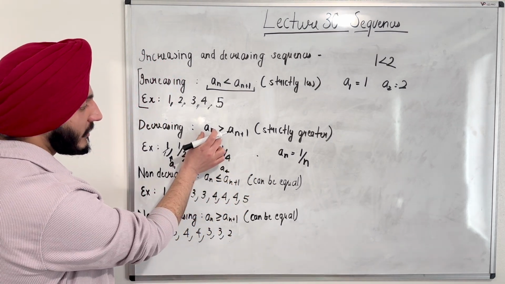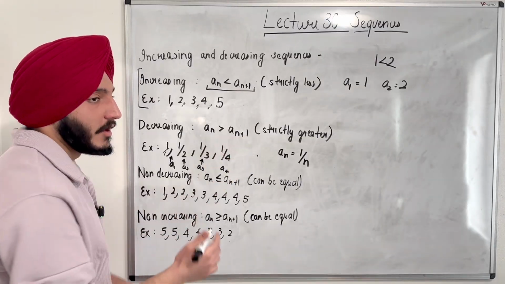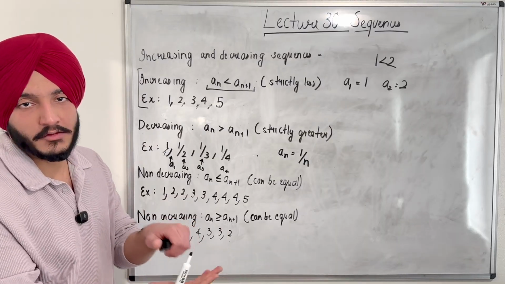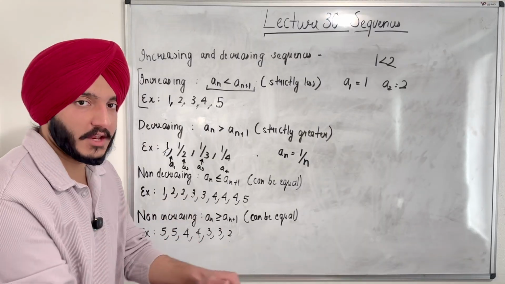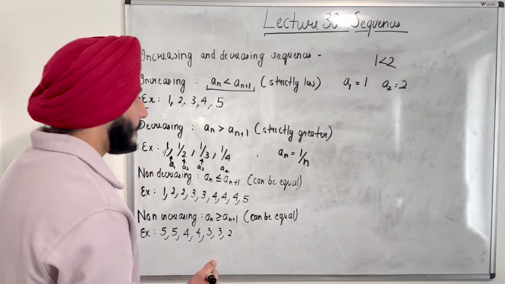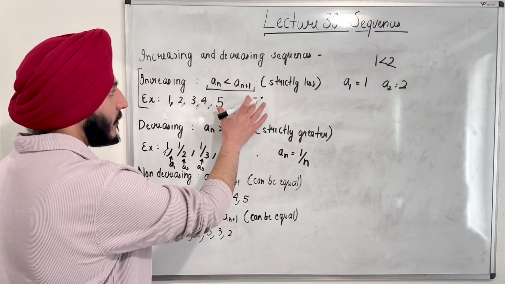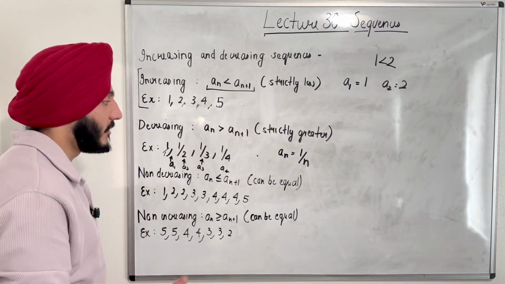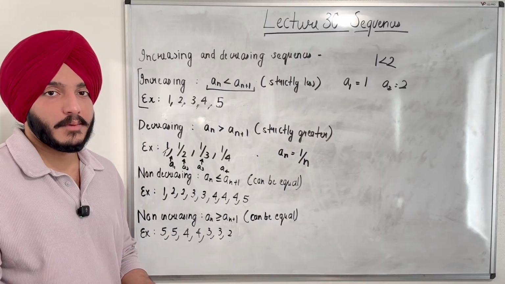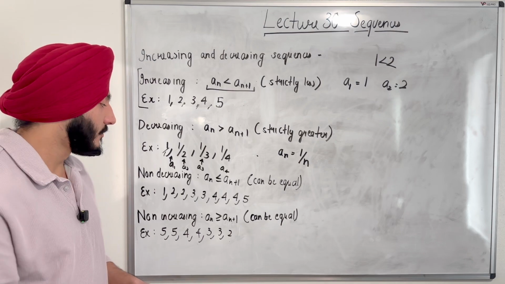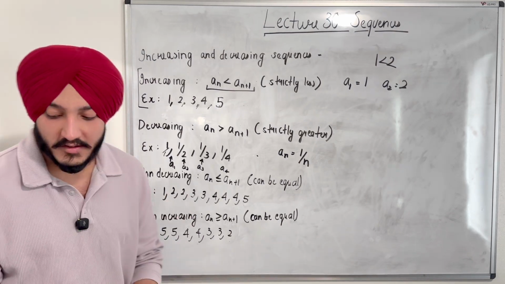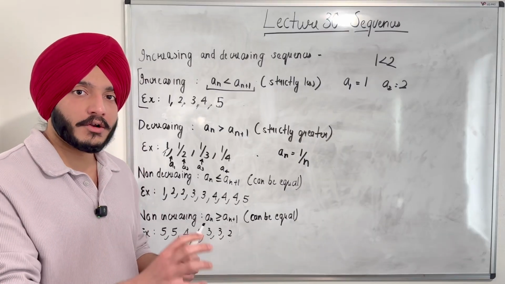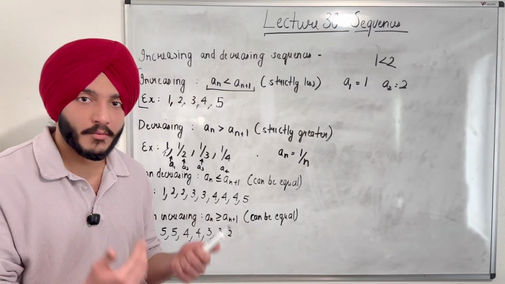So an is always greater than an plus 1 because we're pretty much dividing 1 by 3 and keep on increasing the element in the denominator, right? That's why it keeps on decreasing in its value. Okay, so once again, this is strictly decreasing, meaning an is always greater than an plus 1, right? Now, the next ones are maybe kind of tricky to understand, but again, they're very simple concepts. Non-decreasing is just a very simple word that you have to keep in mind, right? Non-decreasing means that it keeps on increasing or the elements could stay equal, but they would never decrease, right?